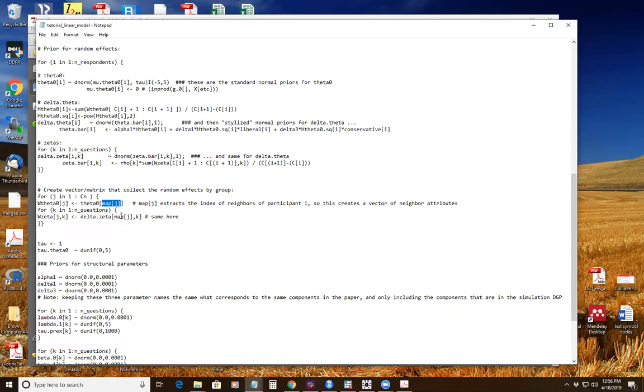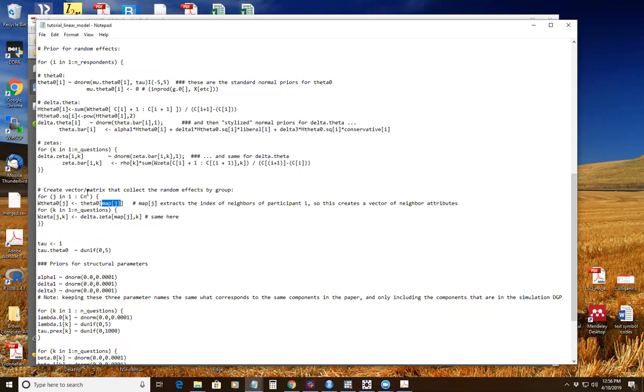So what map is doing is extracting the thetas that correspond to the index listed in the map variable that we're going to construct using the pre-processing tools that I'll describe in a minute. And then w theta is just this ordered list of ideal points that follow the list of people in the map.